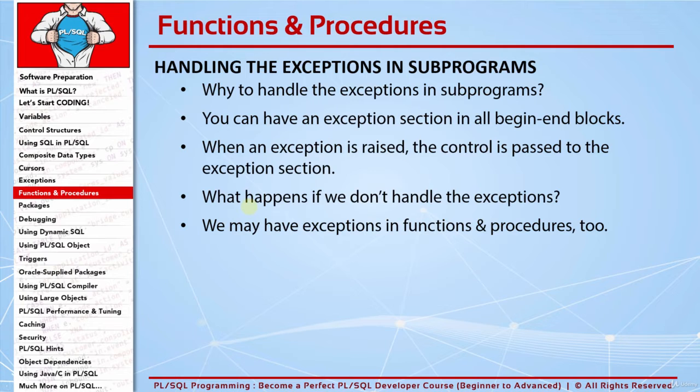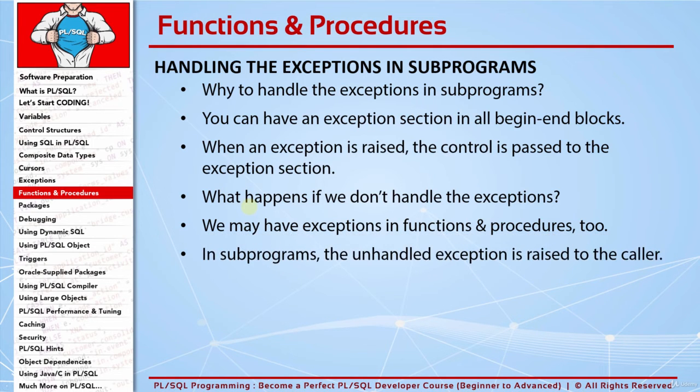And we know that we use procedures and functions by calling. So if an exception happens in a function or procedure that I called, and it is not handled in it, what happens then? If an exception is not handled in the called subprogram, the exception is directly raised to the caller. That means as a caller program, even if I did not do anything wrong, I will have an exception and my code will also finish executing. So if you don't handle the exceptions in your procedures or functions, your function or procedure will cause an error in the caller subprogram.